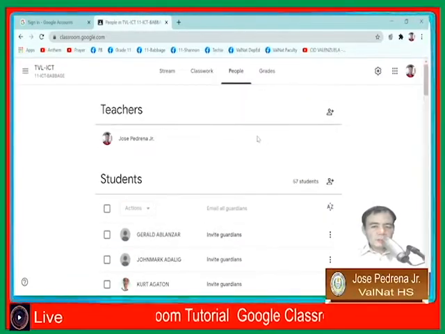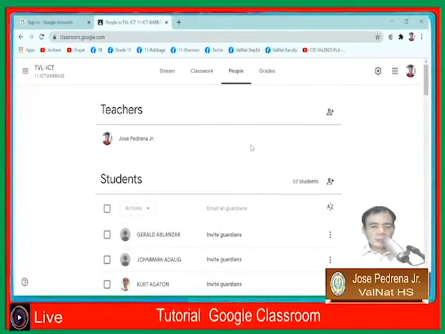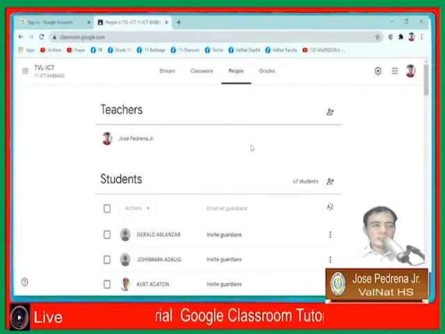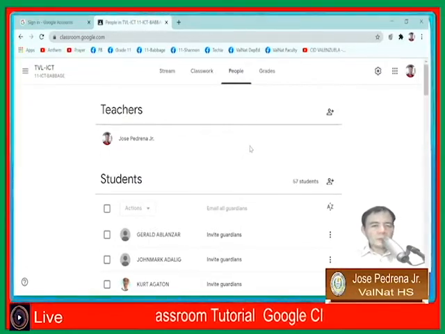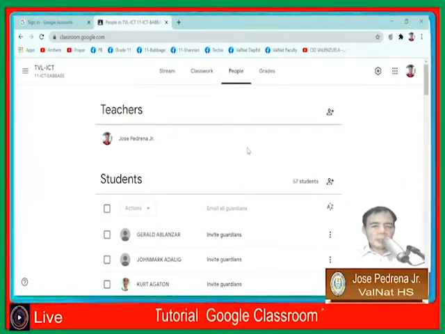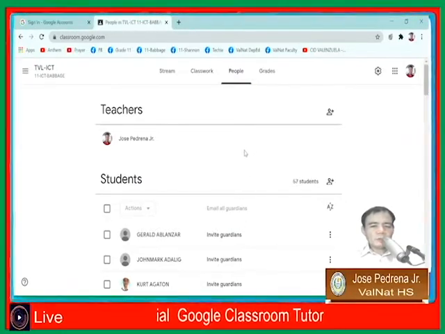All of these students are able to access the assignments, activities, or examinations. Once they open their account, they can also see the things that you have created and shared with them.